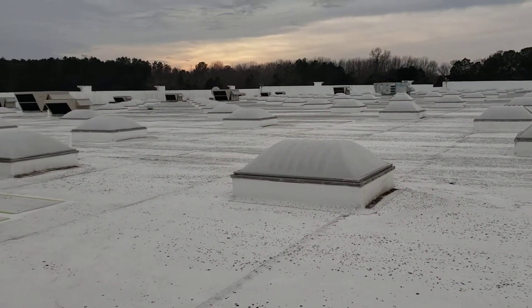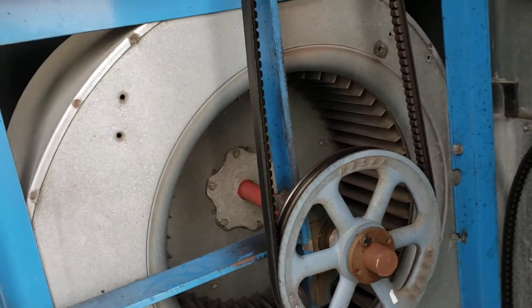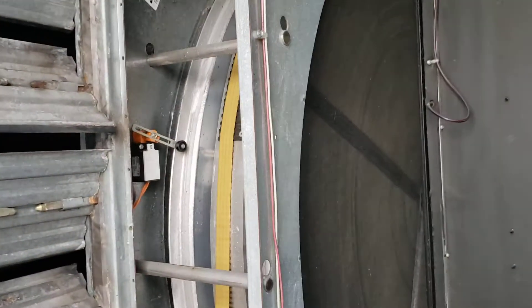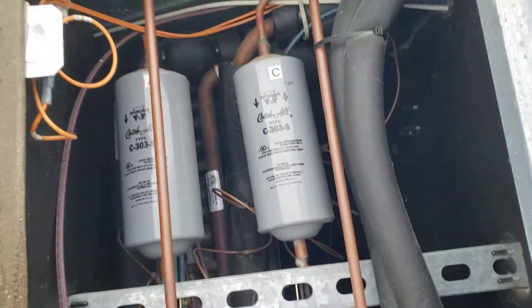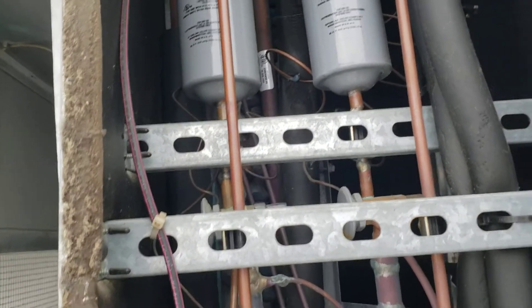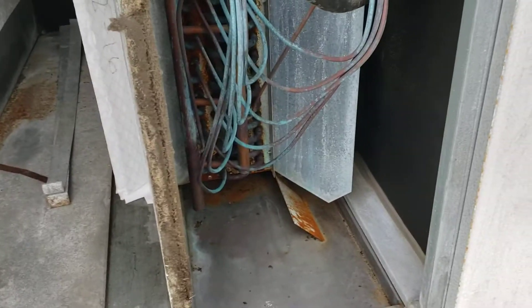This is 100% outside air — it doesn't recirculate air in the store. In the winter it's vital that the burners work because this is blowing conditioned air down into the store. We regenerate the heat wheel over on the other side. Air comes through this filter bank — 100% outside air — you can see the filters. This is your regular refrigeration coil circuit: A, B, C, and D — your four coils for your four compressors.